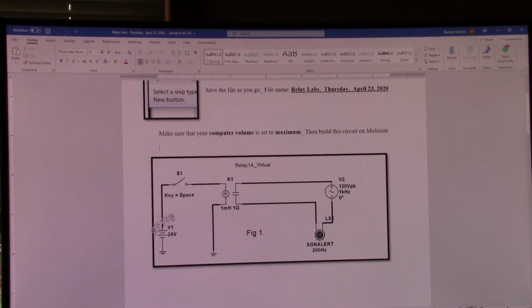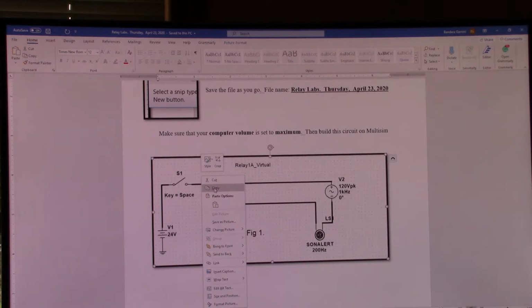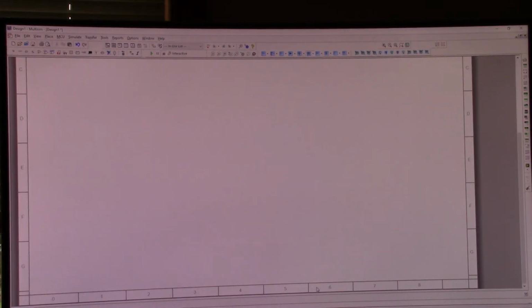So 24 volts DC is switching 120 volts AC, or a different kind of voltage. You see this power supply, this is different to this one here. So that's the purpose of the circuit, and I'll copy that and paste it into Multisim.